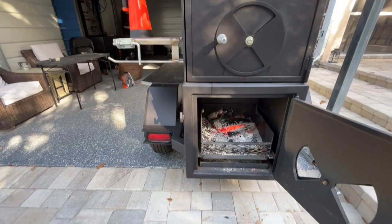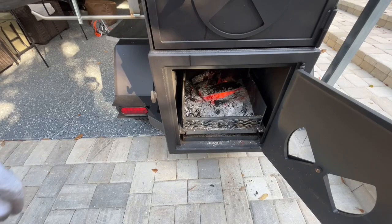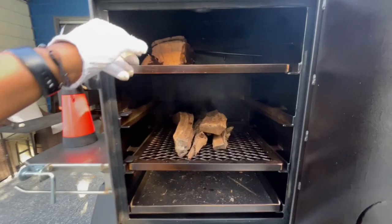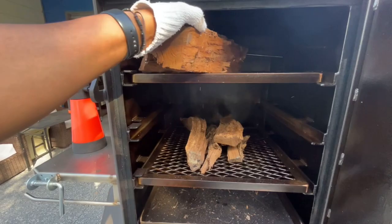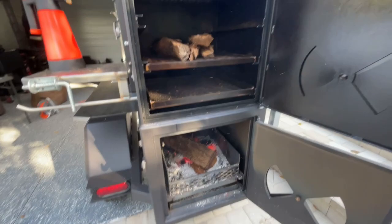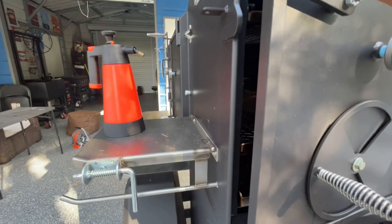So, all right, let's throw a log on. I'm hoping this next log will finish the cook. I think I'm going to throw this big one up here. I've been saving. And I think this big one here should last the rest of the cook because I'm going to wrap it up and just finish it off. I know I said I was going to pull it at 175, but I think 169 is close enough to go ahead and pull it and wrap it.